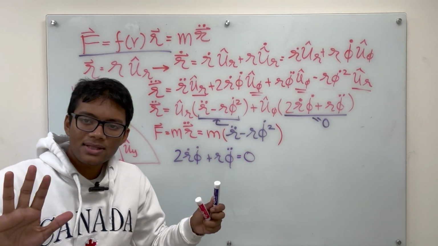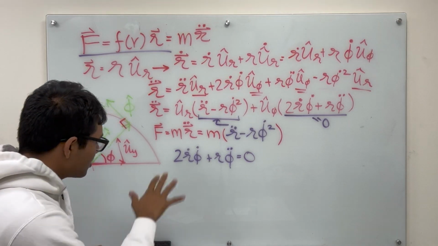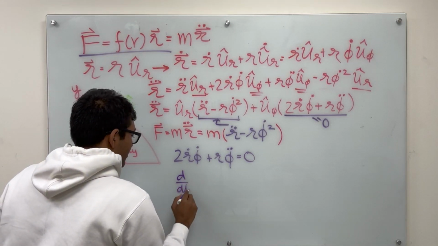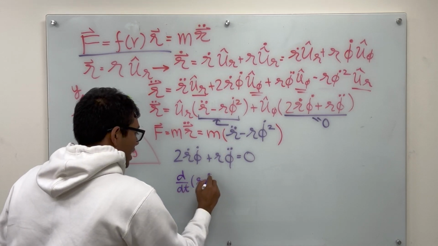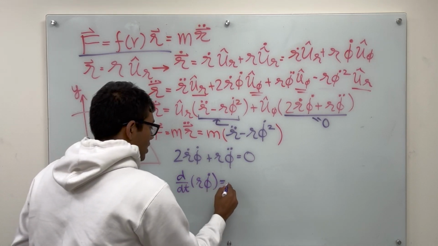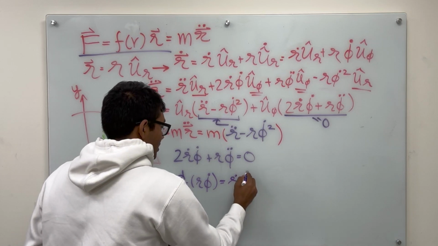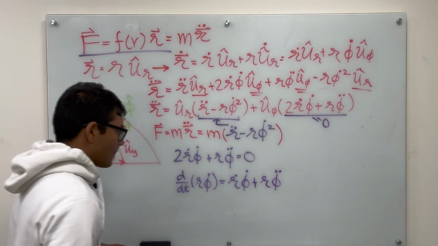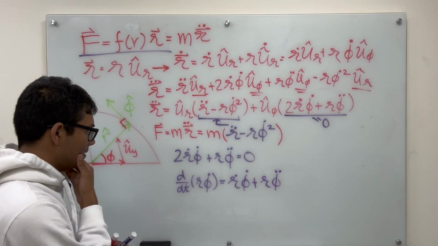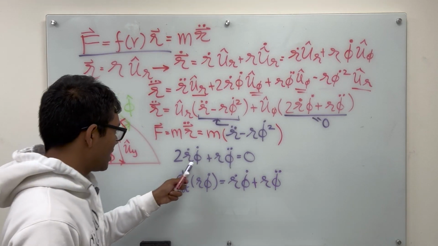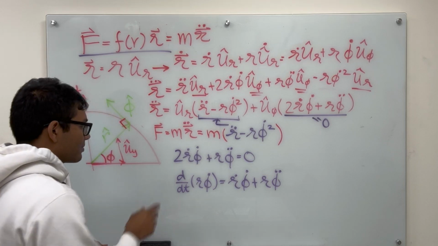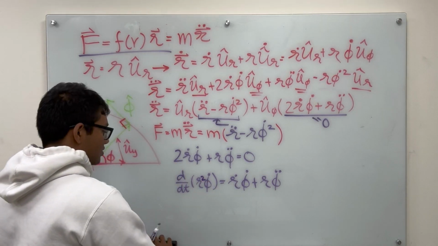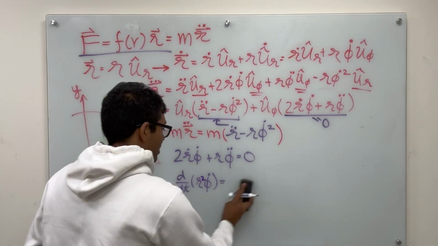Now, I'm not the smartest person in the room, but this looks a little bit suspicious. What if I took the time derivative of r phi dot? What would I get? All right, well, product rule tells me I'll get r dot phi dot plus r phi double dot. Now, okay, looks a little similar to what I have here, but maybe not quite. I'm not getting that 2 in. What if I made it r squared phi dot? Let's do the math again. Maybe I can reproduce what I've got here.